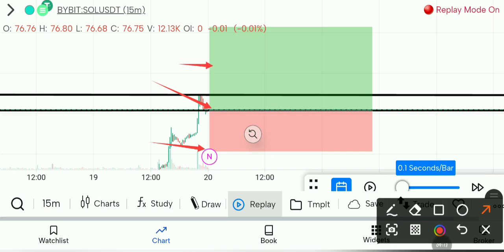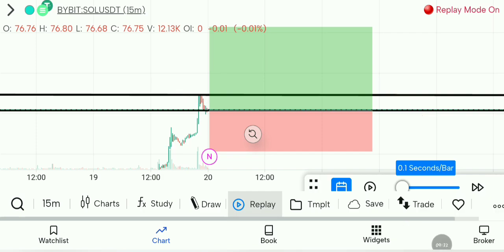That means for every $100 I stand to lose, I am going to gain $200. This is market psychology, because having a 70% win rate doesn't mean you can outbid me or make more profit than me with a 40% win rate, as long as my risk to reward ratio is intact and yours is not. This is psychology. Okay, so let's click on the replay button and see what is actually going to happen.